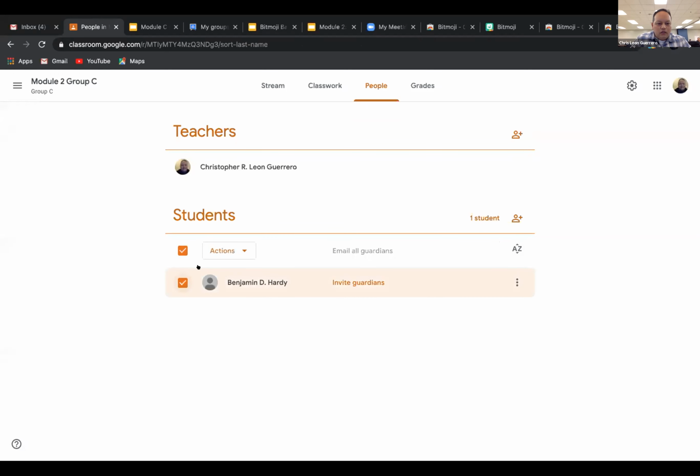Let me see. You click on the student. So right here, you can see that. It's defaulted where nothing's clicked. So if I click on Benjamin, I can actually remove him. So I can remove him and then do what I need to do. I can email him, I can mute him. Not exactly sure about the mute, but yes, you can definitely remove them. Okay, let me stop the share.